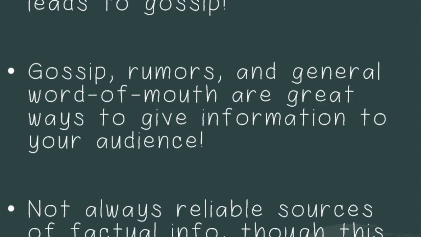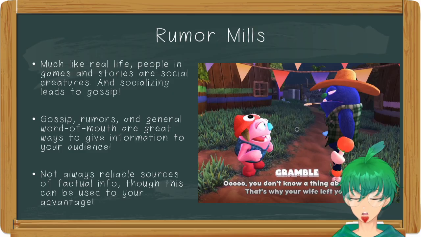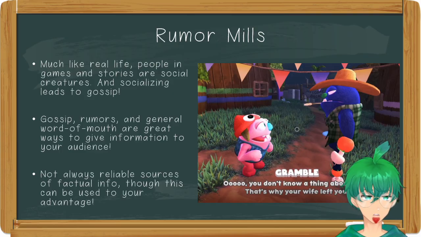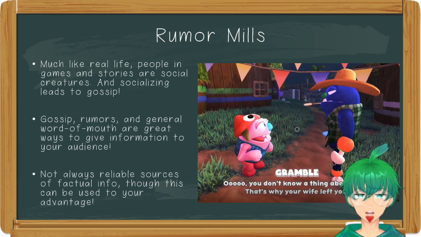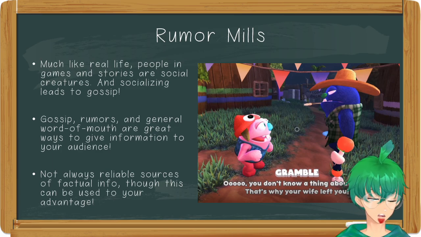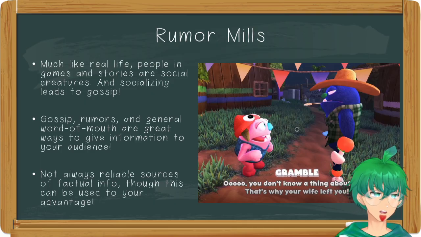Gossip, rumors, general word of mouth, all of that, they are great ways to give information to your audience, especially if it's given through another person, because that makes it feel more personable. It's like, oh, this information really resonates with people, and it shapes how they live and things like that, you know? Has anyone seen Hey Arnold before?